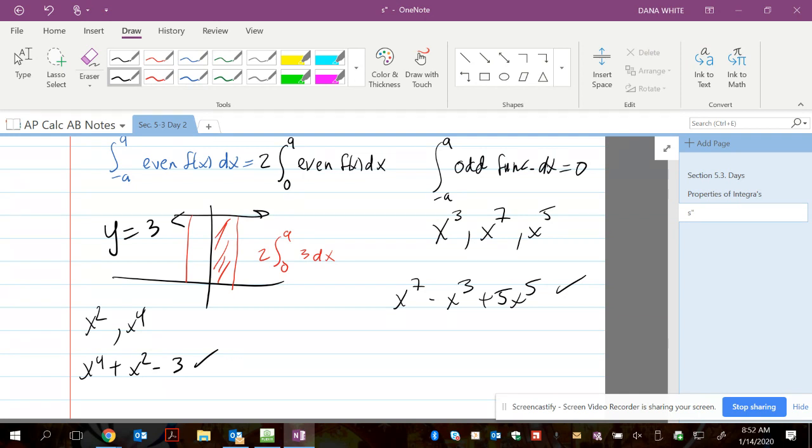And they use this every once in a while on the AP test. You'll read a problem and they'll tell you it's an even function or it's an odd function. And you don't have all the information to the left. If they tell you it's even, you use the right and you just double it, or you make it 0. Does that make sense? They'll give you information on one side and you use the even odd to get the other side. Okay? All right.